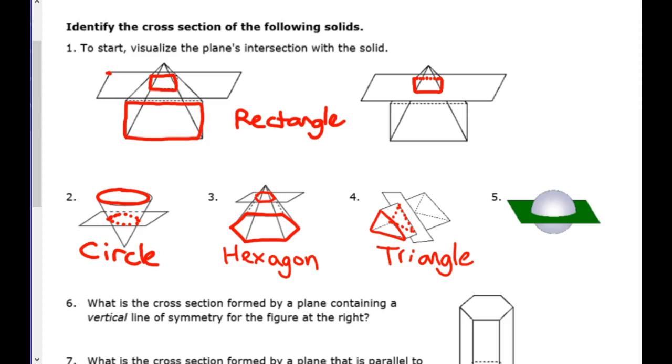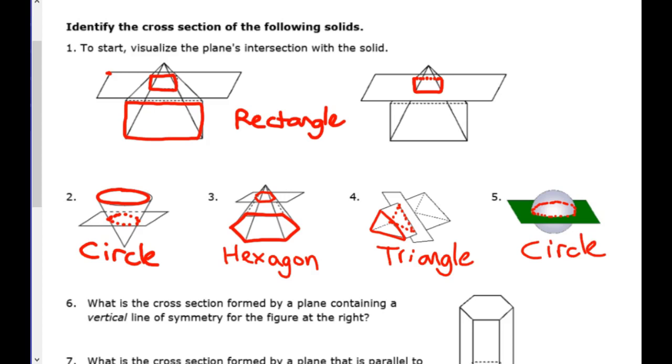So, on number 5, I have a sphere, okay? How about Villanova last night, all right? We got this b-ball, but we cut it in half. So, imagine what the shape is when you cut it. What's it going to make? A circle, right? No matter which way you cut a sphere, you're going to make some sort of round shape, but if it's in the middle, it's going to be a circle for sure, if it's a true sphere.